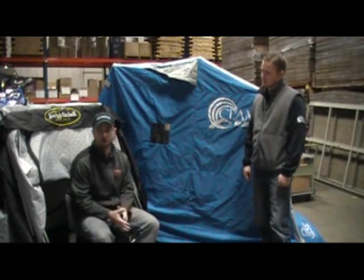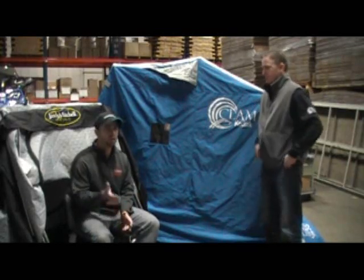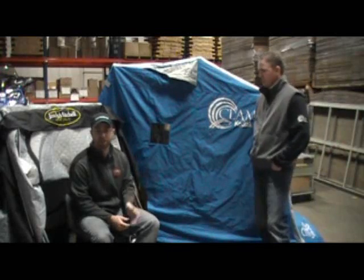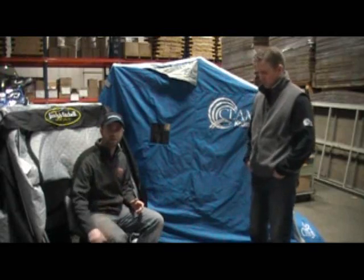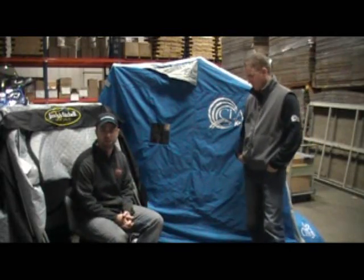So like the Pro and the Jason Mitchell Pro, in my opinion, are going to be excellent options for walleye guys and perch guys on big lakes, like they said on Devil's Lake, because you have more room and the ability to punch a second hole. Some of the narrow Scout Trapper models seem to work better with one hole. If you're going to do a two-hole setup, like Nick said, they flip the house over off the side of this Scout tub, giving you more room to fish more adequately if you're going to do a set line or something like that.